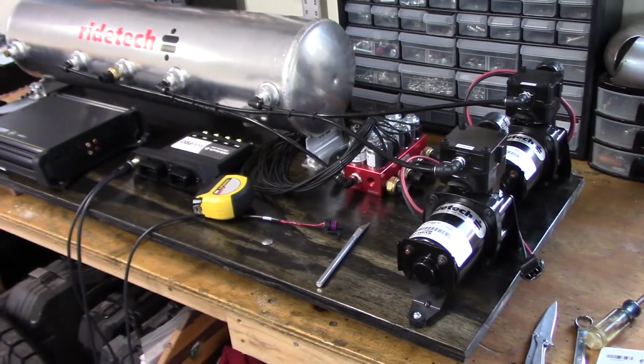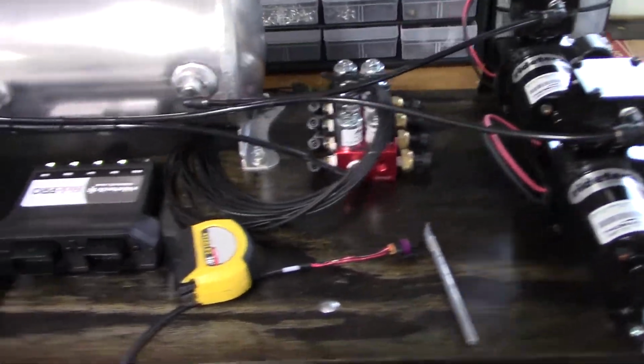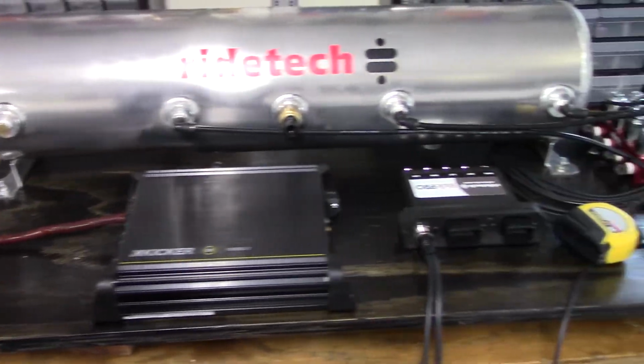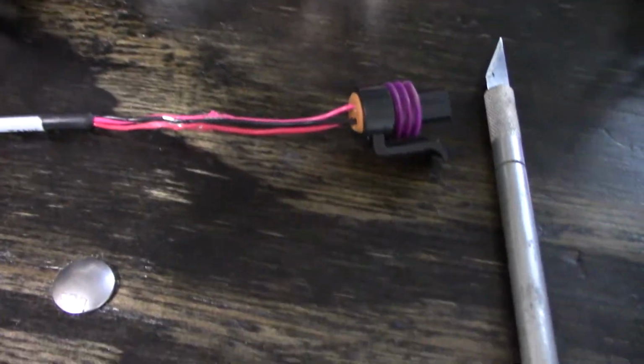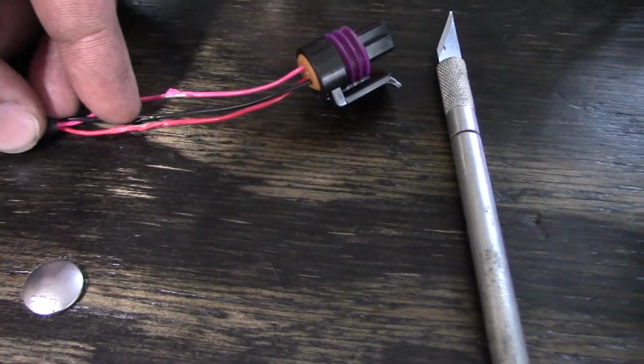A quick update that I was not planning on doing, but I'll do it now because I found something. Getting this stuff mounted up, and I started doing the wiring, and look what I found. Shame on RideTech. That was underneath the heat shield. I'm sorry, shrink tube.